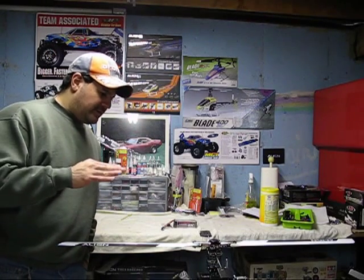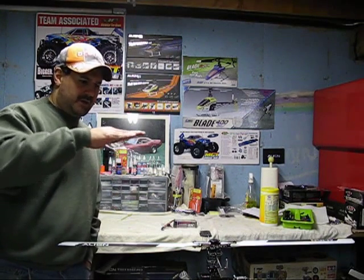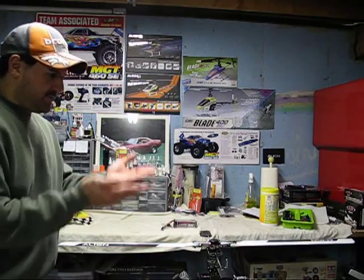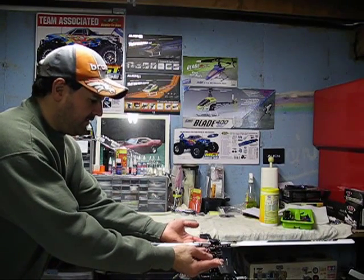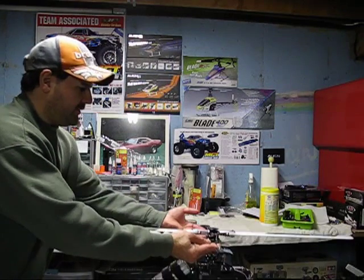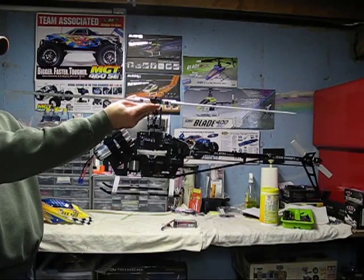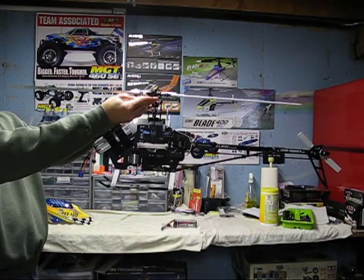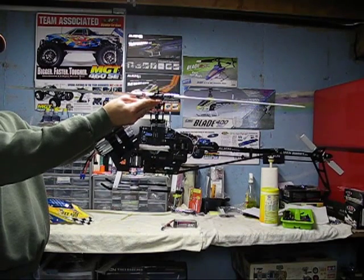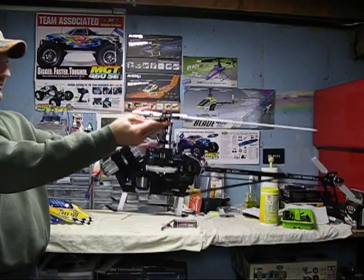Now it is leveled out. I've already checked it and I've had somebody eye it. In the camera it might not look that way because I'm probably moving it a little bit with my fingers, so it's not going to be sitting still. But for the most part, if you do this at a field with a buddy, or you can get to the point where you can do it yourself, generally you want this thing to be straight in the air. Mine's moving a little because I'm still shaking, but that's basically how you want this thing to be sitting.